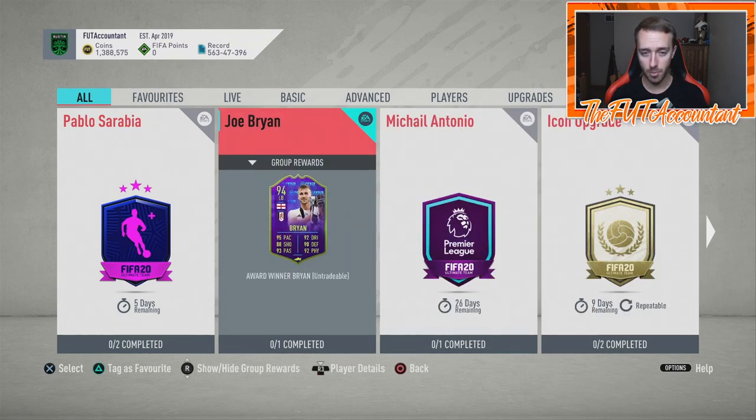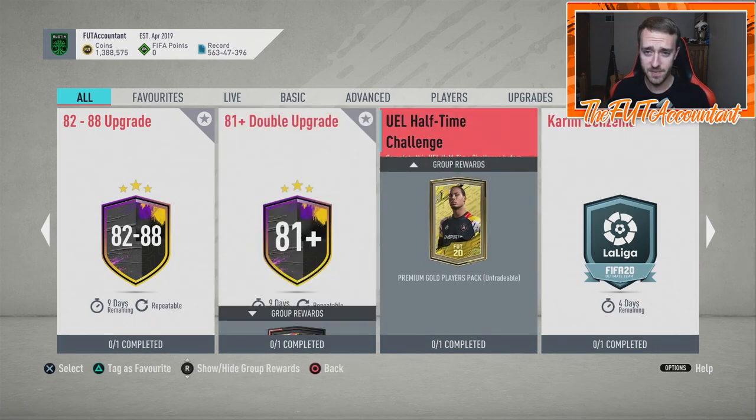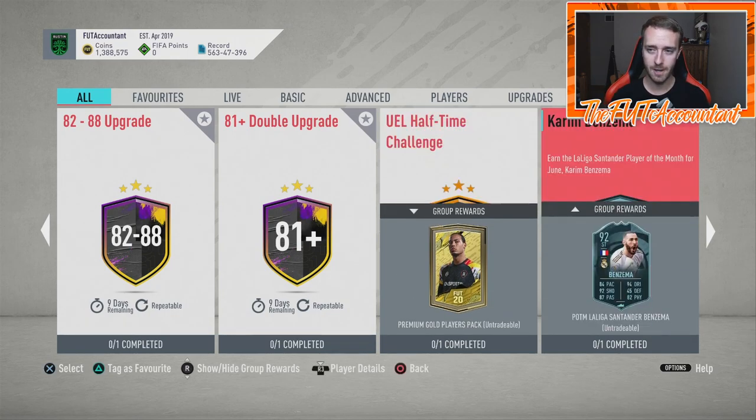And we did get the Joe Bryan SBC today, so that's a W if any of you guys wanted that card. Craftable, of course, but I'm not going to craft anything until I see another repeatable SBC that I can grind and put those 82, 83, 84s in. Honestly, that's what I'm really looking for.